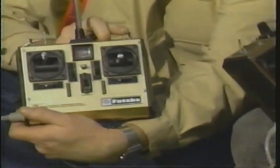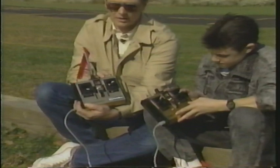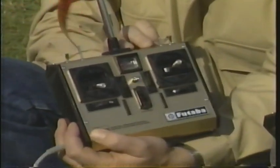The people involved in radio control are in their 30s or older. The fact is, it's a sport for everybody. We've got two transmitters, which are linked together with a trainer system. And at the flip of a switch, I can take control back from him and save those first crashes.